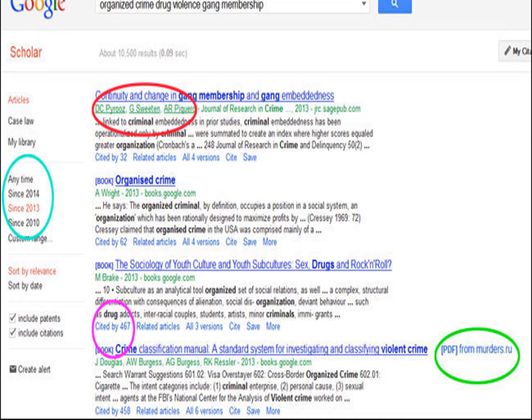And the last thing is you can limit your Google Scholar search to a particular time period. So for example, if you are interested in the coronavirus pandemic and how it influences mental health, then maybe you want to restrict your search to 2019 or later, because that's when the COVID-19 pandemic began.